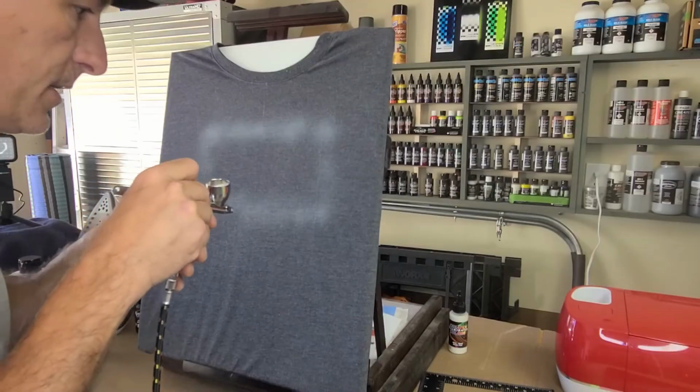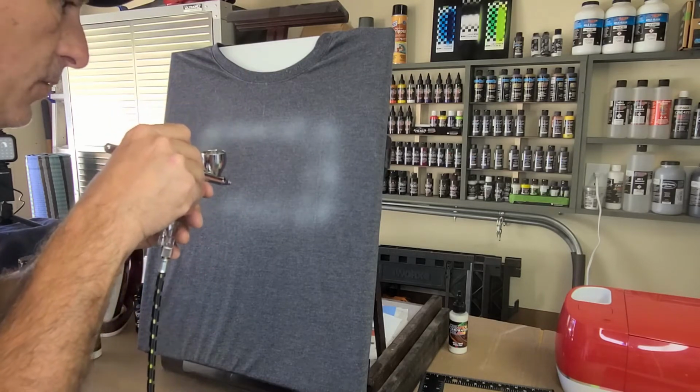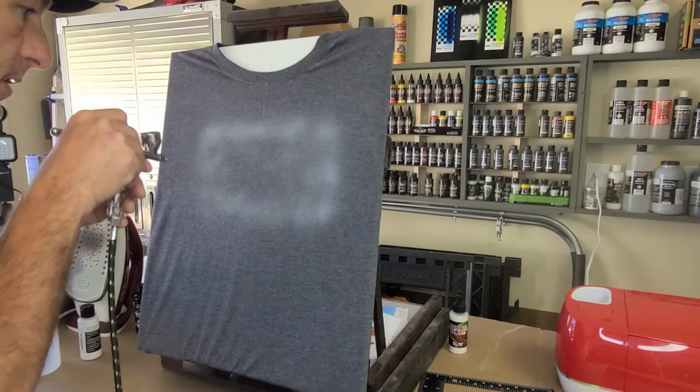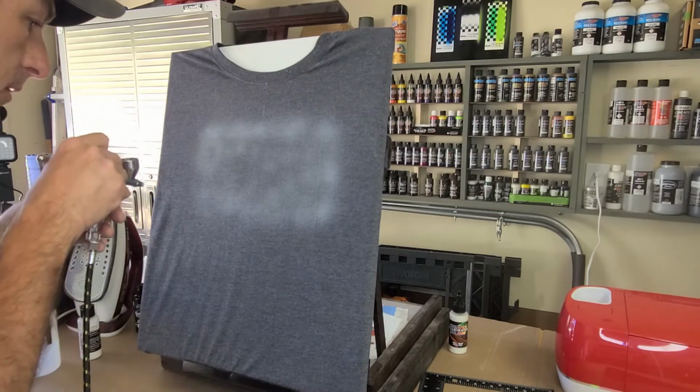And what I'm doing here now is I'm not just running a straight line. You can hear the air is continuously on and I'm just pulling that trigger back and forth, kind of clouding or spotting this in. I don't want a consistent coverage for the effect that I'm going for.